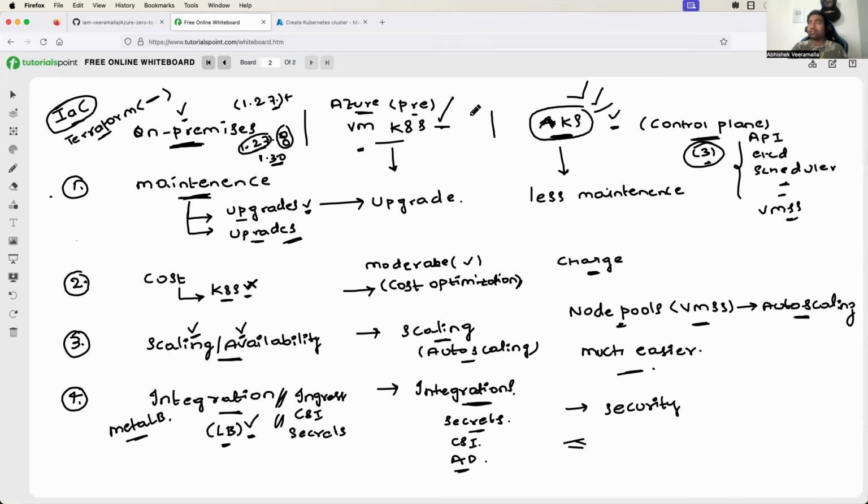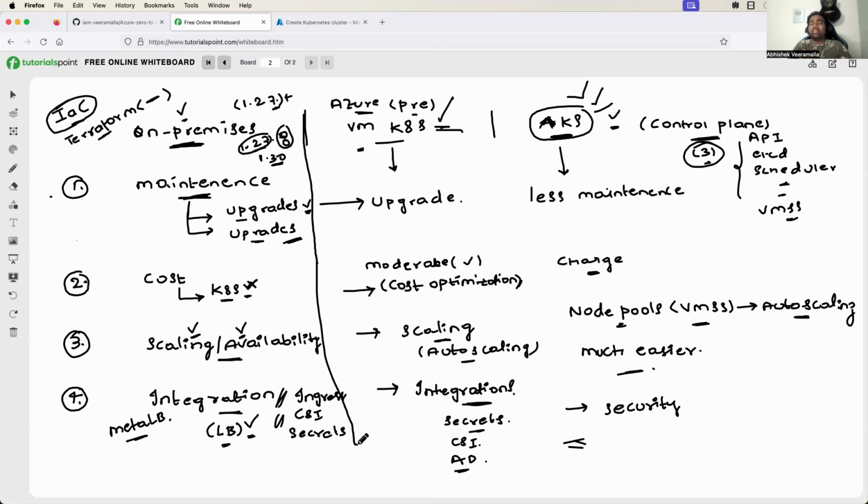Most likely, the organizations which have been there for a long time, they will be using this option because AKS was not there for a long time. So initially, if they have been on Azure for a long time, then this is the option they would be using. Now, on premises, don't talk about this unless you have real on premises exposure and your organization is really on premises.